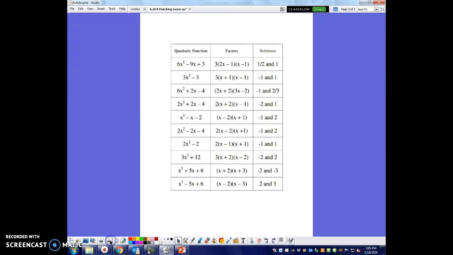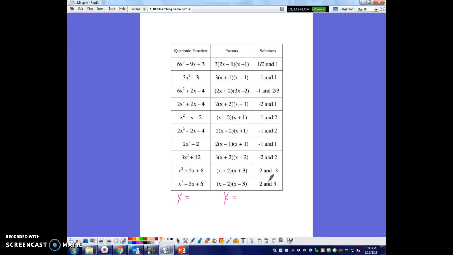And then what you're going to do, after you find all these and match them to their graphs, you're going to type in all these into y equals. So all of these you put into y equals. All of these you put into y equals. And then these is just where it crosses the x-axis.